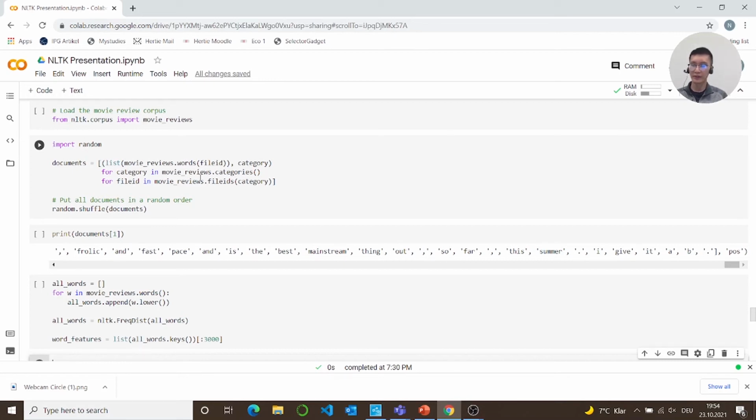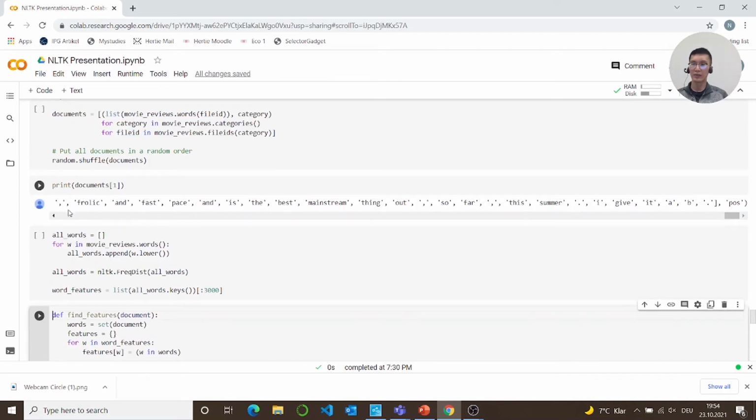So we've used the random package to shuffle our documents. This is because we are going to be training and testing. If we left them in order, chances are we train on all of the negative and only some positives, and then test only against positive, and we don't want that, so we shuffle the data, and then we will print the document. And as we can see, in this tuple there is one big list with tokenized words, and then another one is the label positive.